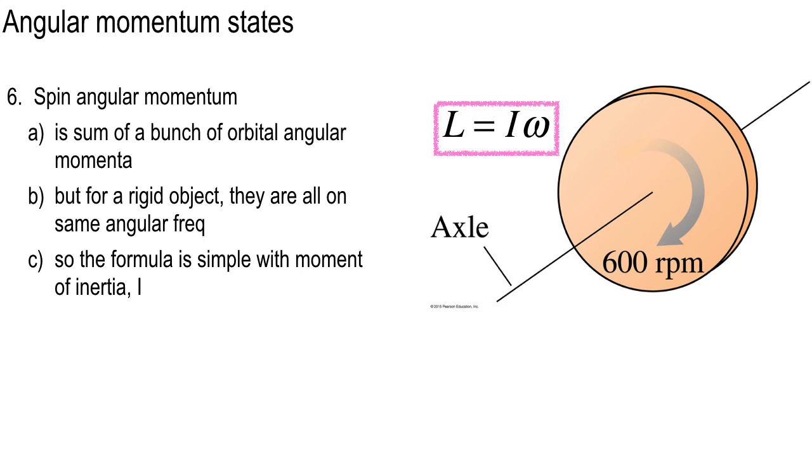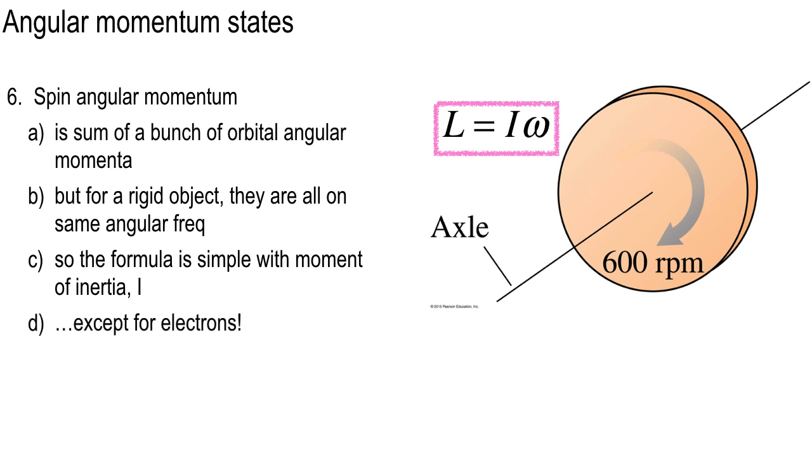So think about it again. Regular momentum is m times v. In this particular case, angular momentum is rotational analog of mass times rotational analog of velocity. It's moment of inertia I, which you'll read about in Chapter 5, times omega. And you'll read a little bit about omega in Chapter 5.